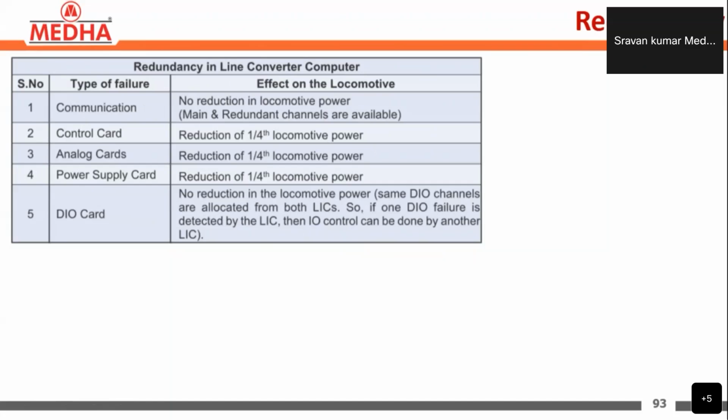In the same way, in the line converter computer we have control cards, analog cards, and DIO cards. If there is any failure in the control card, one fourth of the locomotive power will be reduced. That means one line converter will be isolated. Including LTC1 and LTC2, that is SR1 and SR2, we have four line converters in total. If one converter fails, the other three will be in operation, so a reduction of one fourth of the locomotive power is given.